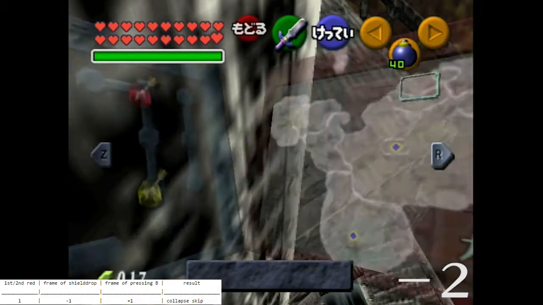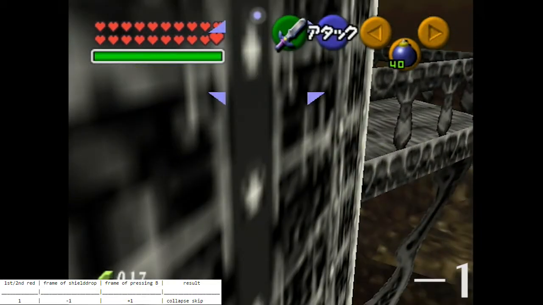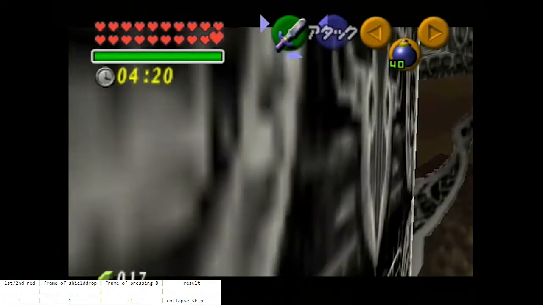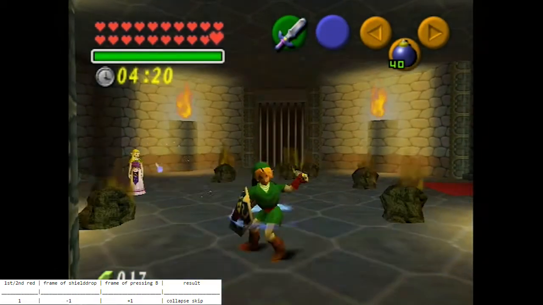So let's look at it in action right here. As you can see, I'm buffering to 1 frame before this B button covers that pillar. This is the frame where it first touches the pillar, but this is the frame I'm gonna press B on. And the setup works.